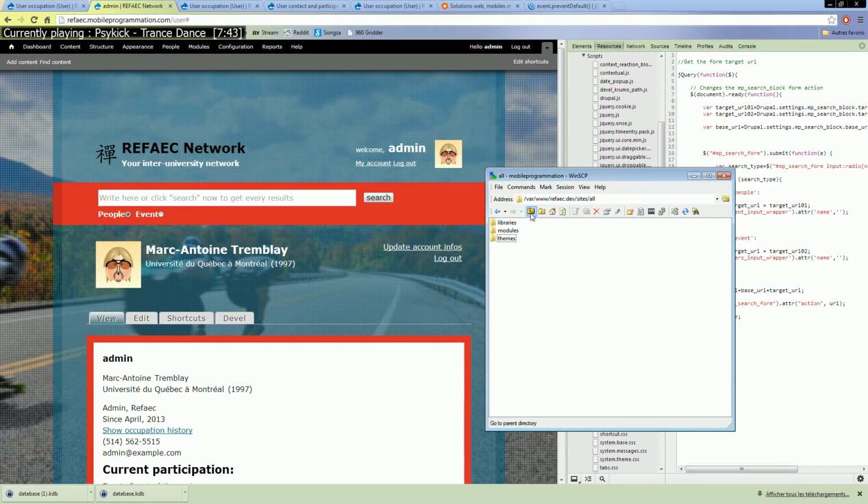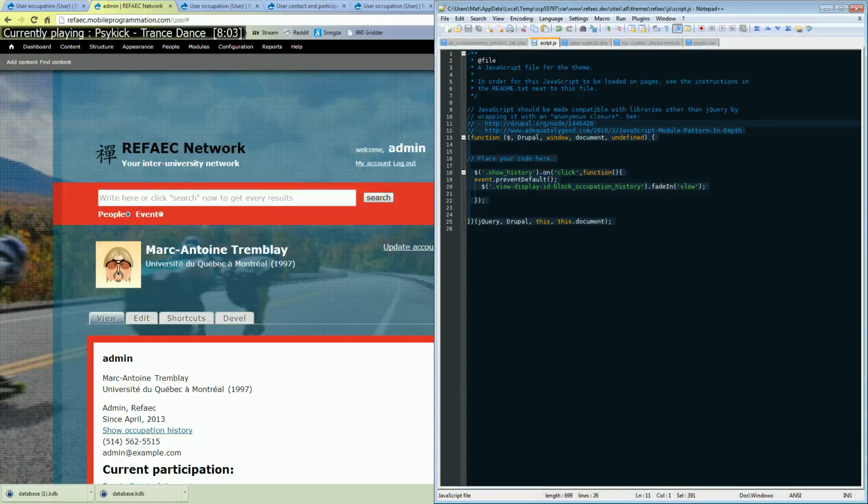Okay, let's try this another way and get our module to do it. Here I have the actual module we need. To do so we need a new folder, and of course a new JavaScript file.